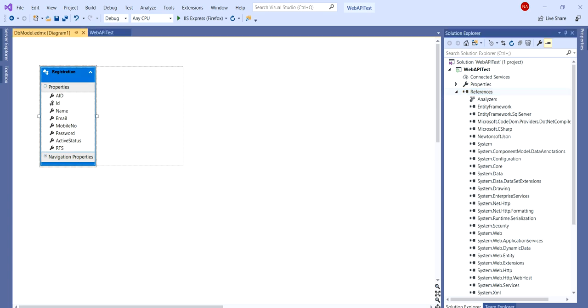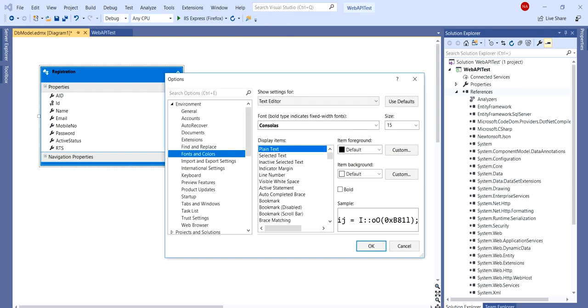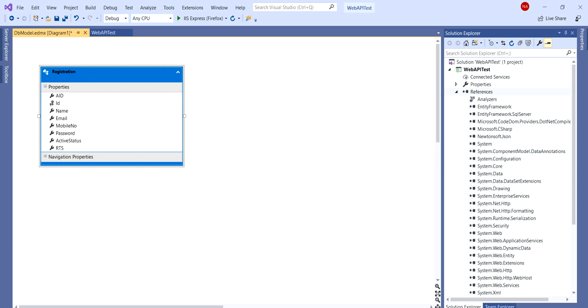I'll show you my table. I'm just showing you by increasing its font size so that you can see it very easily. It will only increase the font size, not the size of the table. I think it is clearly visible to you now. So it has included all the tables. You can always select your stored procedures, other tables, functions, and views, and it will include them.